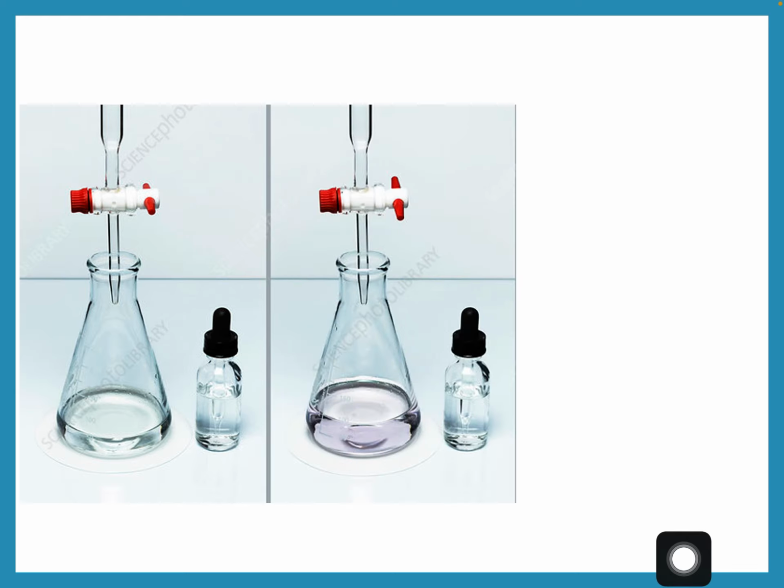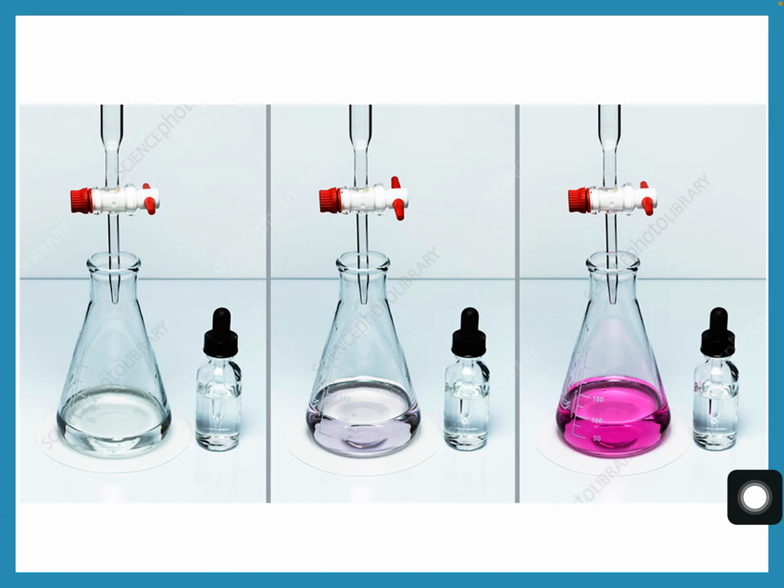So this one is using phenolphthalein, so that's clear when it's not in the right pH range, which I think is about 8.4 to 10, and then it turns a very light pink when it's around 8.4, and then a much darker pink. So this would be where we're trying to end here. So this would be the end point.